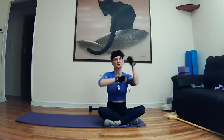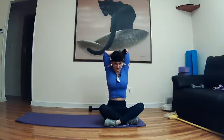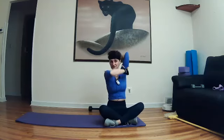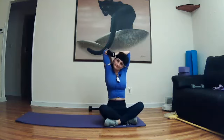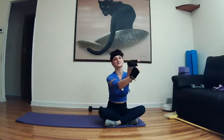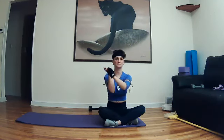All right, good. For the triceps, bend your elbow and assist with the other arm and try to move it behind yourself so you can feel a nice stretch in your tricep. Okay, let's switch. Great. Okay, don't forget about your wrists. Okay, your wrists. Nice. And then the other one.